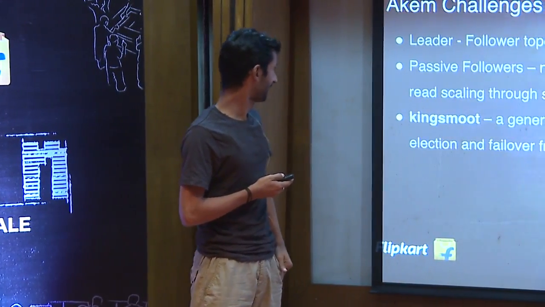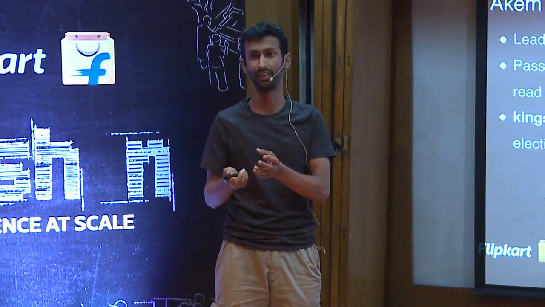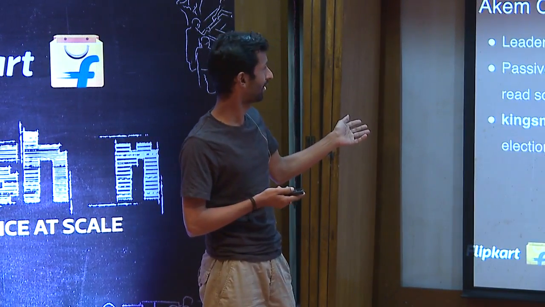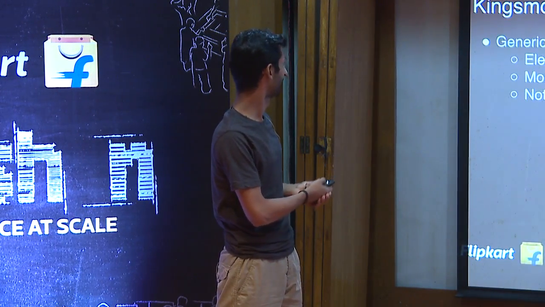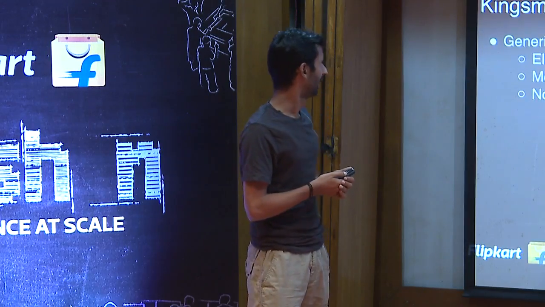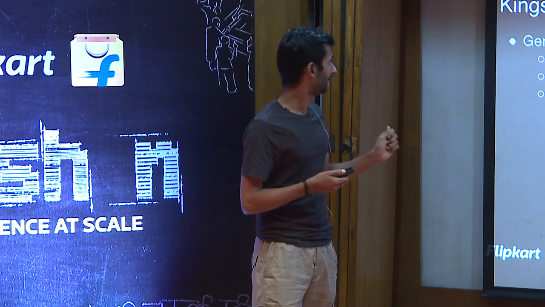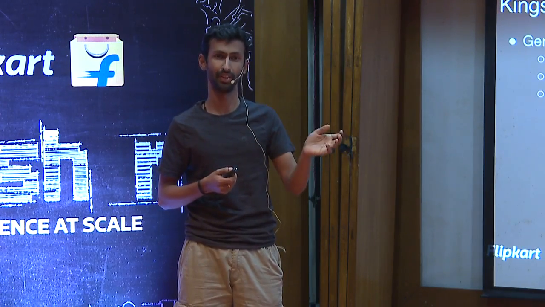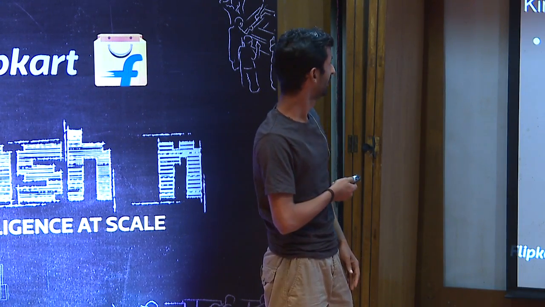And we have written a generic leader election library, which we call Kingsmoot. This problem is very generic. It has nothing to do with logistics counters or something else. So we wrote a generic leader election library, which can also be used outside of ACAM. What it does is three things. Given a potential list of candidates, decide who is the leader, monitor the leader, and if the leader goes down, do a leader election again. And notifications, right? There are notifications available for clients also to discover if there is any change in the leaders, like discovery. So these are the three basic things it needs to do.